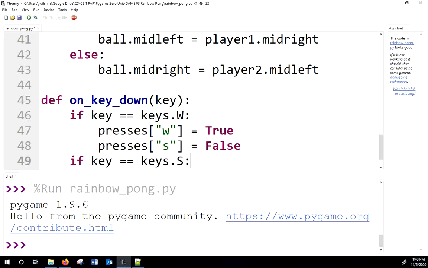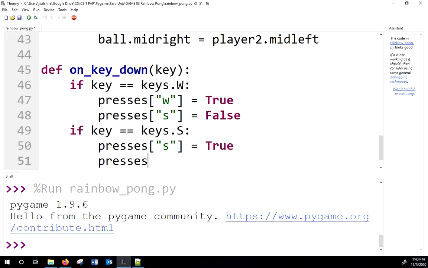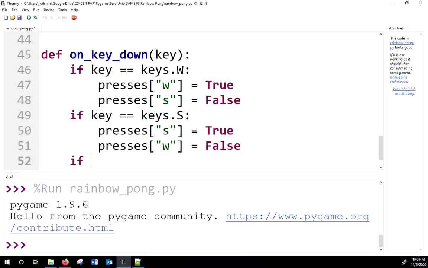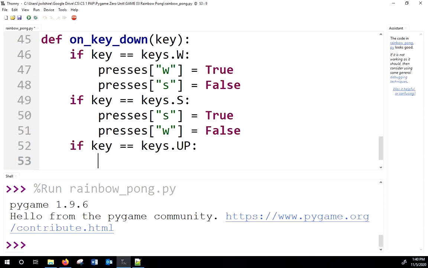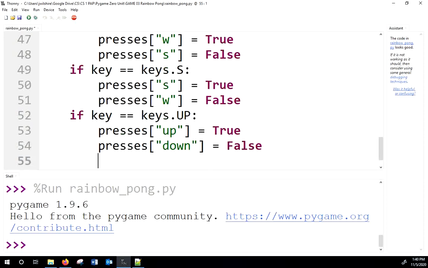Now if key equals keys.s, we'll say presses S is true, and we'll go ahead and set the W to false. If the key is equal to keys.up, so they're pressing the up key, then we'll say presses up is true and presses down is false.